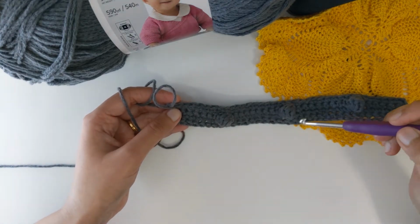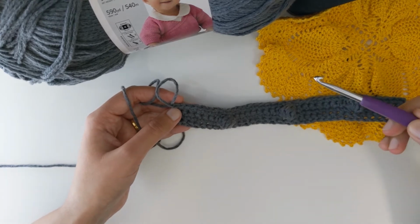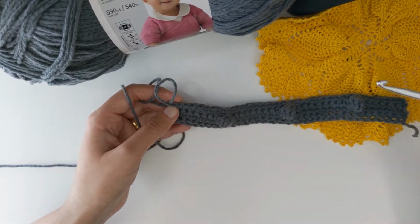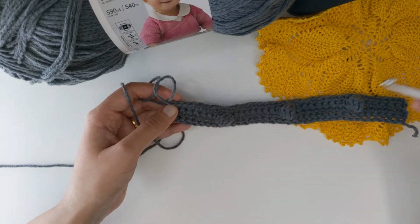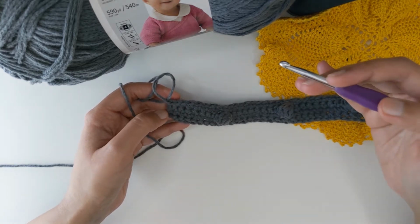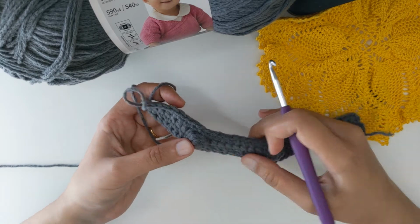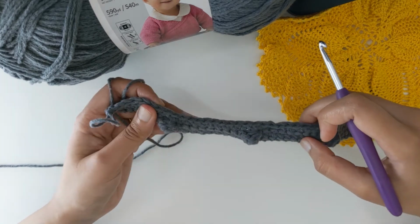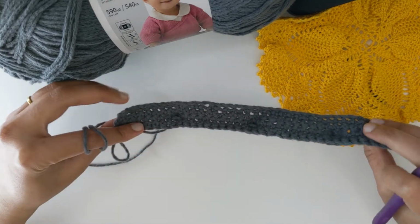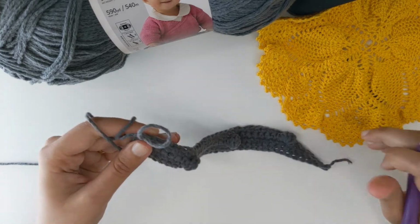So for my sample, every odd row from here is going to have 35 single crochets. So the 5th row is going to have 35 single crochets, 7, 9, 11, 13 and so on. Every odd row is going to have 35 single crochets for this sample. Also, you're just going to make the bubbles on even rows, so you know that you're on the right track if you're making the bubbles on the even rows. And that's going to be the back side, so that your bubbles pop up on the front side.